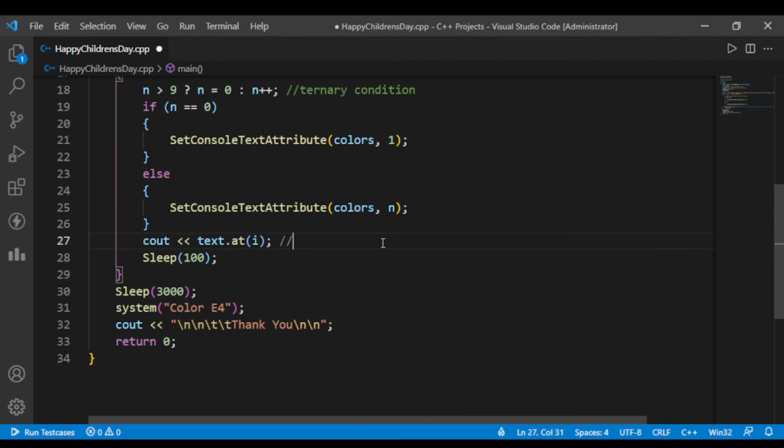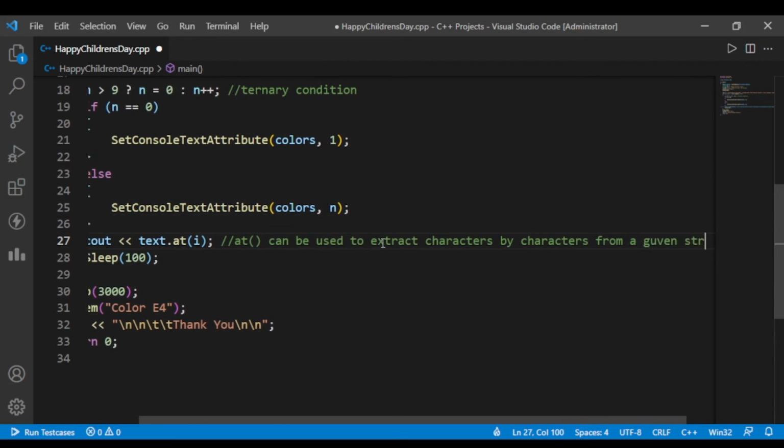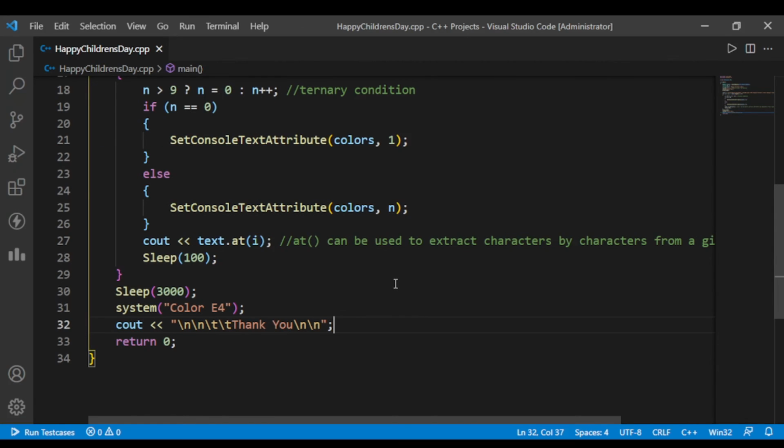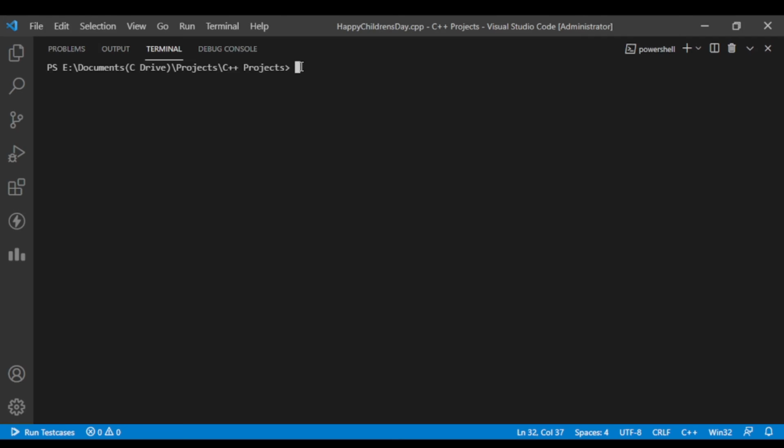At can be used to extract characters. The tab so that it comes.